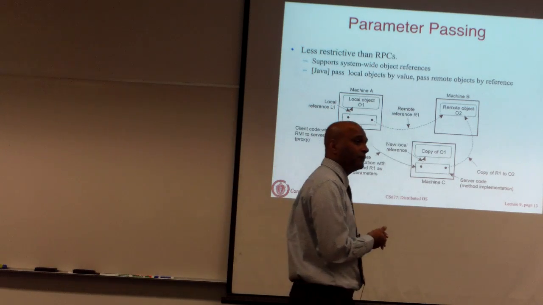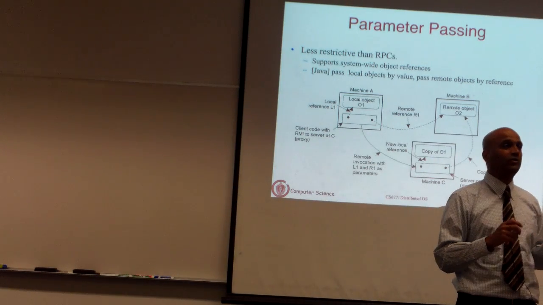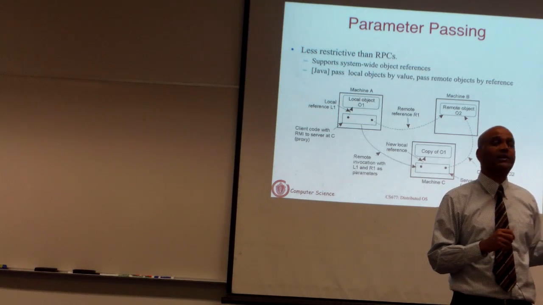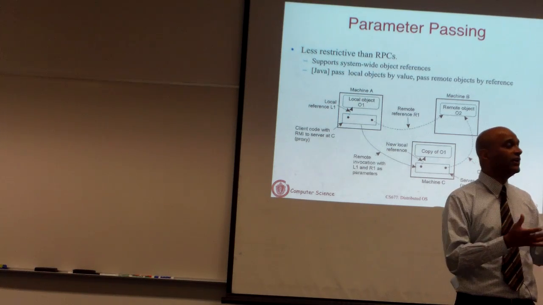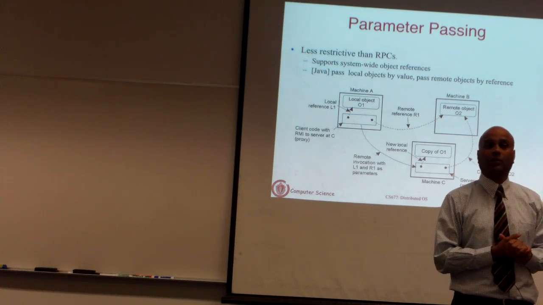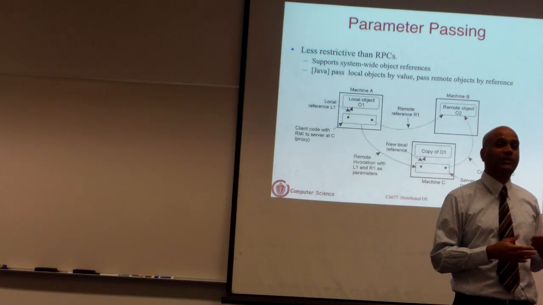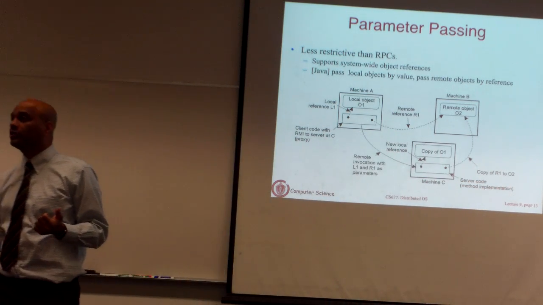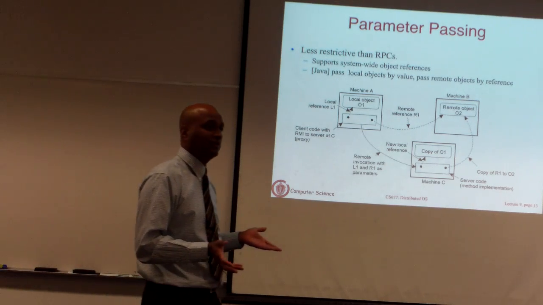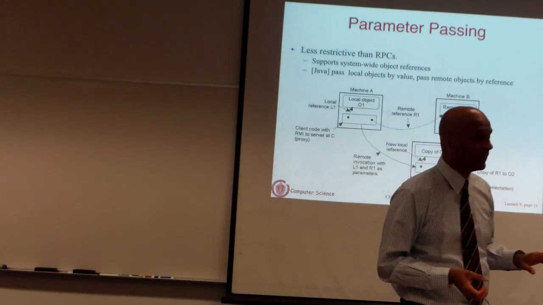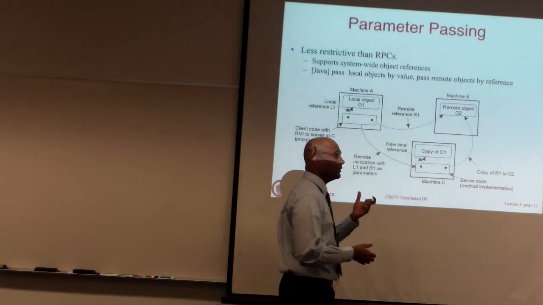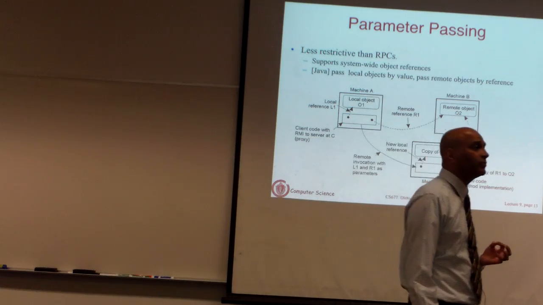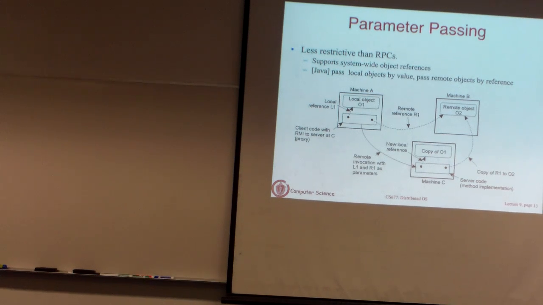So passing by reference in RMIs requires you to generalize the notion of a reference, so you can dereference it over a network. Typically you dereference locally, so you just go and look up a certain address. That won't work if you are passing object references. So RMIs have generalized this notion, so you can pass by reference in addition to passing by value. Specifically in the Java case, you can take a method and pass an object as an argument to the method. That object typically would go as a reference.